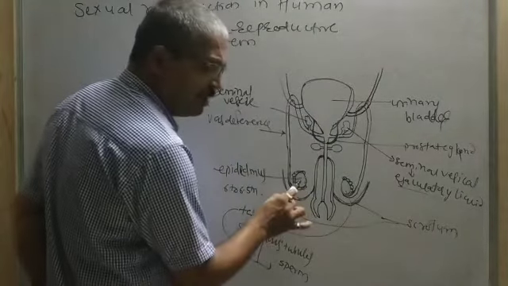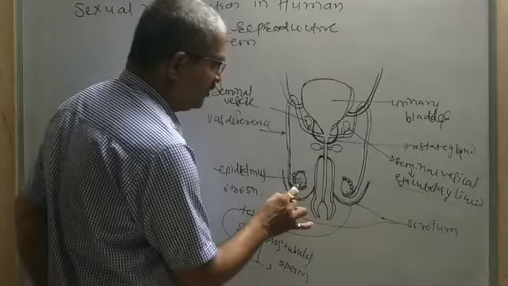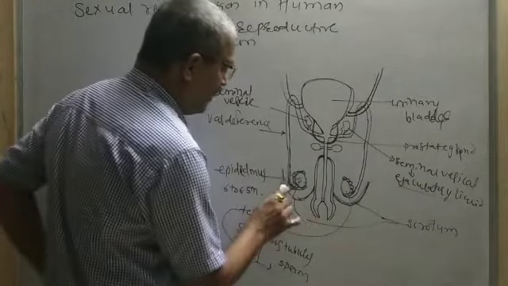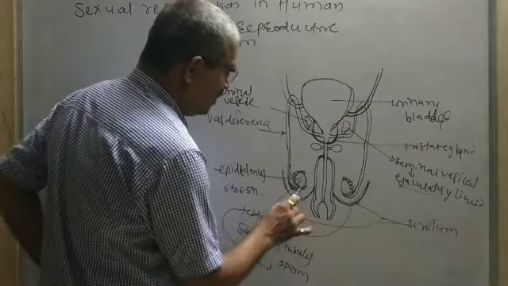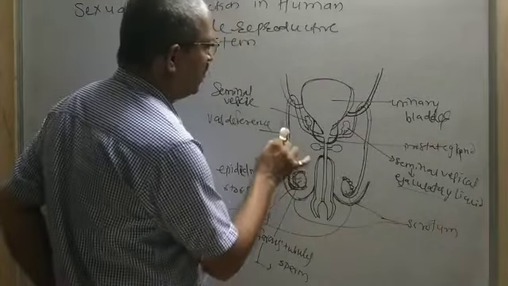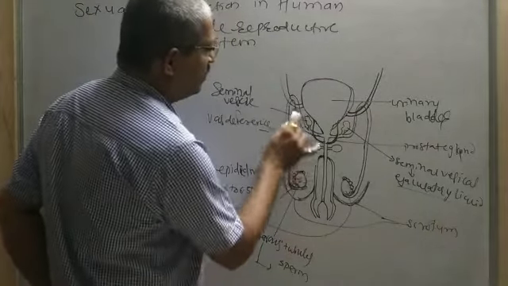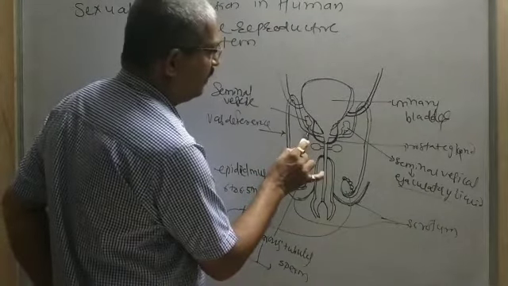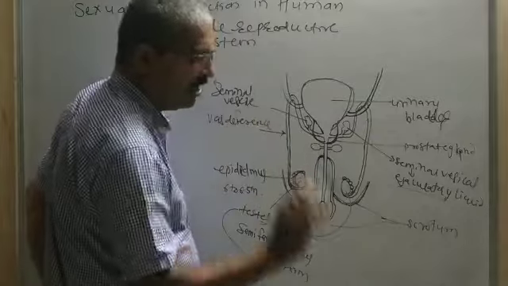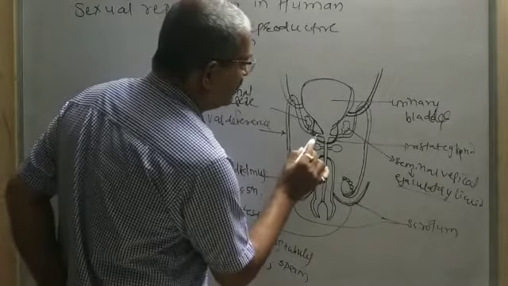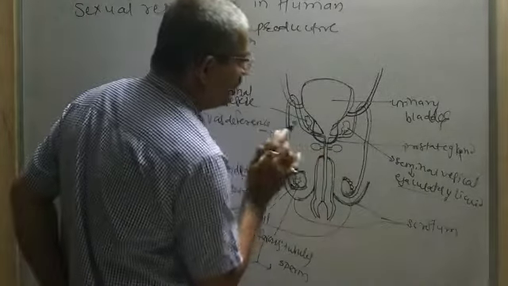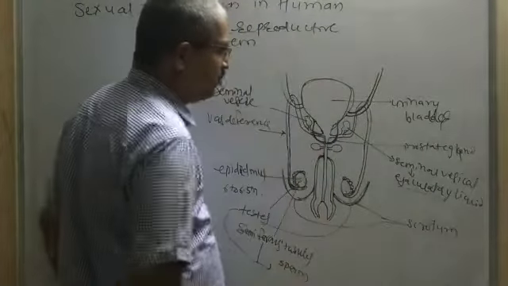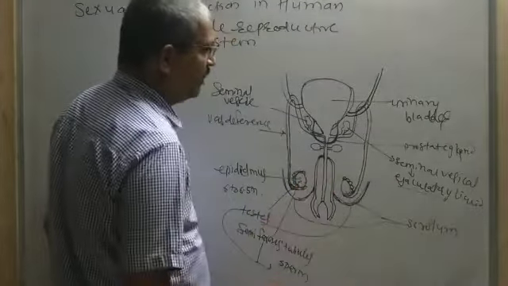Sperms are actually produced in the testes, fed and nourished by the epididymis. From the epididymis the sperm cell comes through the vas deferens, and then ejaculatory material is mixed with it, which means it becomes sticky. Afterwards it passes into the urinogenital duct.